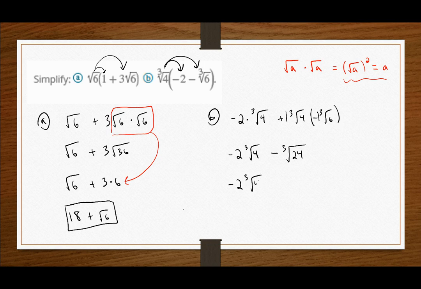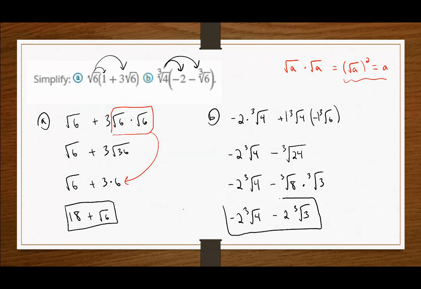We've seen this example before. We could have the cube root of 24 split into the cube root of 8 times the cube root of 3, where the cube root of 8 simplifies to give me 2. So we actually can't add these together. However, we do get the following result. Notice that, again, my radicand expressions are different, so I can't combine these in any meaningful way, even though the index of my root matches.